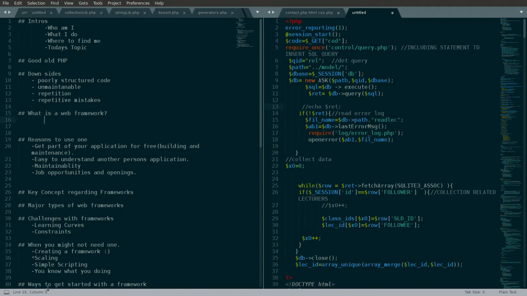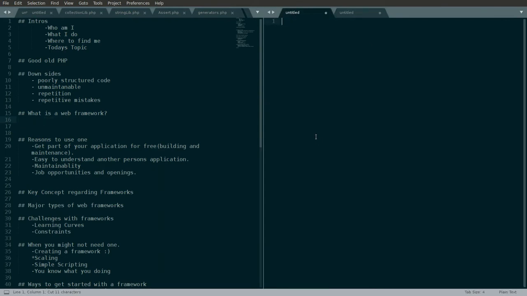Really, to define web frameworks, let's start by defining frameworks. In plain English, a framework is basically a kind of template which you follow to get stuff done.